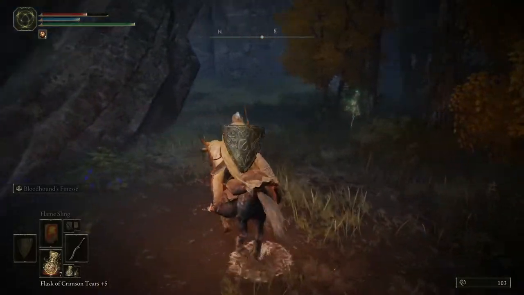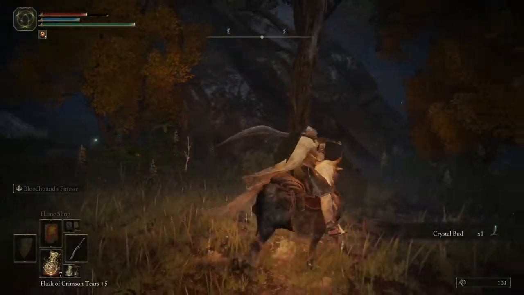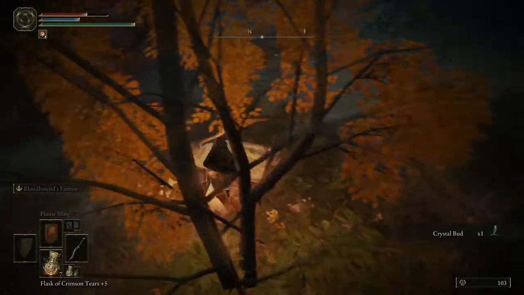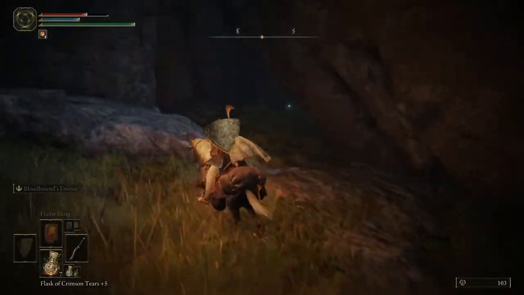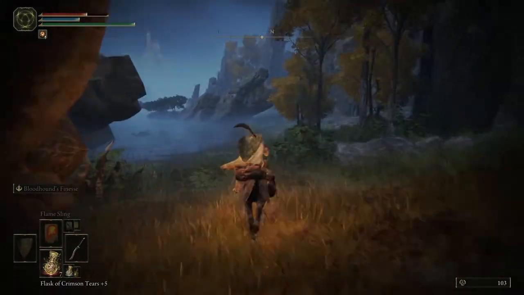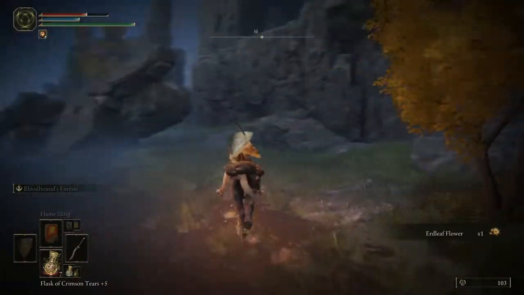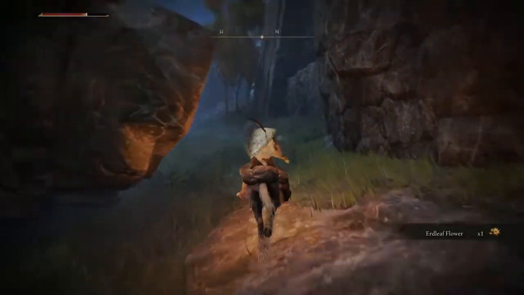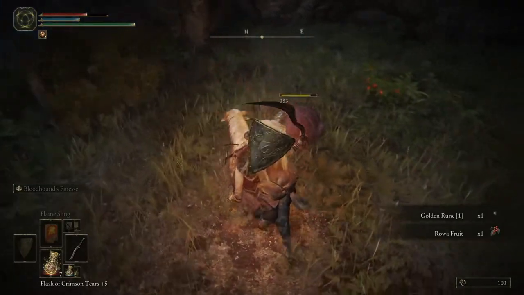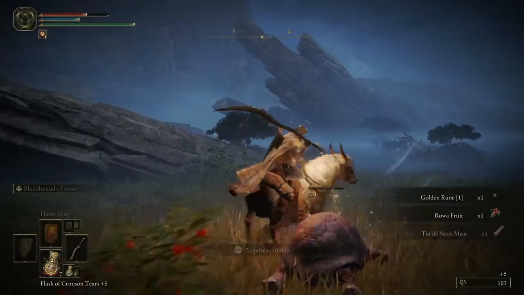I lost health because of those jellyfish. Doesn't matter. I thought these were glintstone fireflies. I guess not. Okay, let's continue. Let's go over here. Stick to the right wall. Good friend Turtle. Sorry, good friend Turtle.